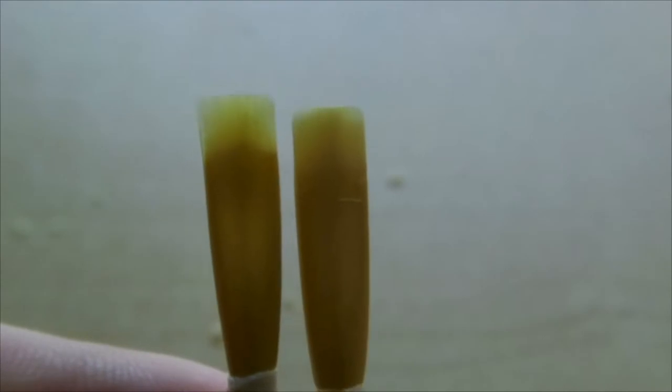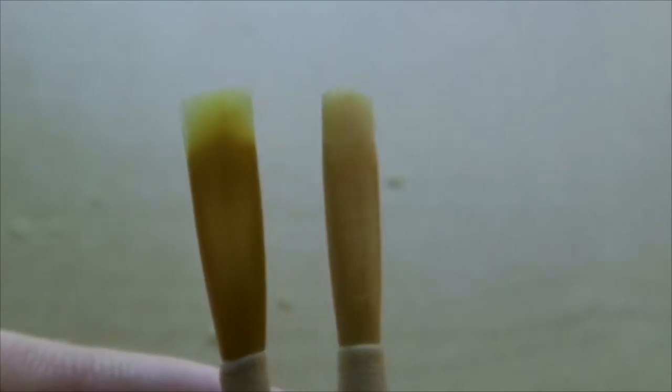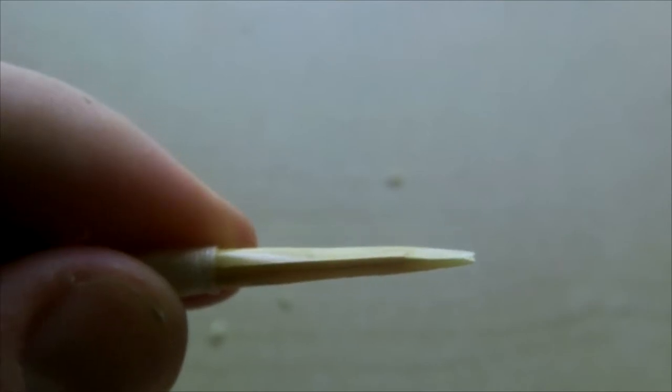All right, number two. Here's number one for comparison. So these look very similar. Once again, the only thing I really have to work with on this one is dusting off a little bit more in the heart and the back, but really I'm just going to be focusing on scraping more out of the tip.